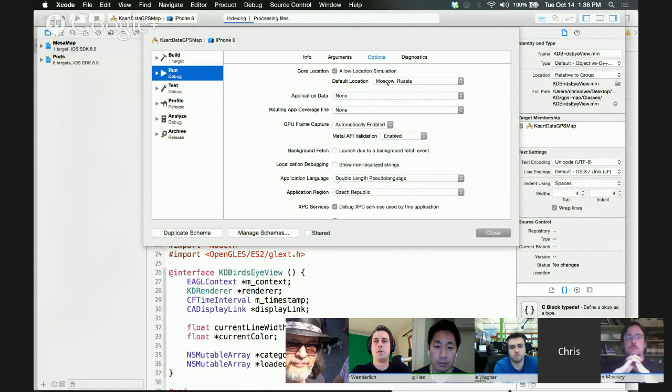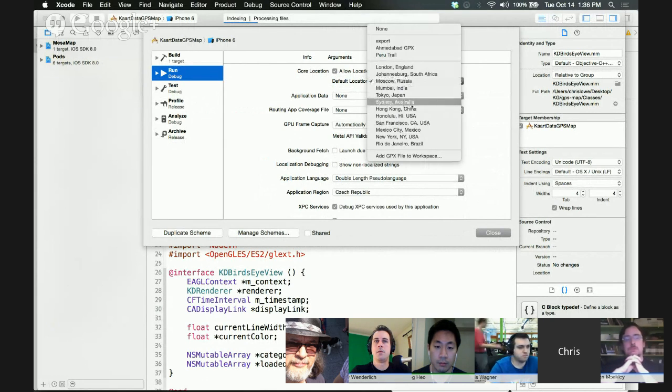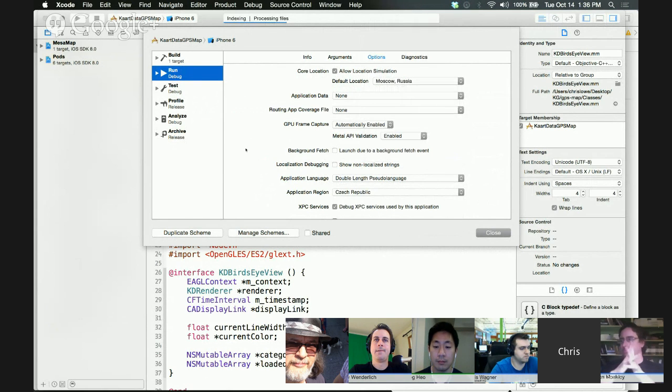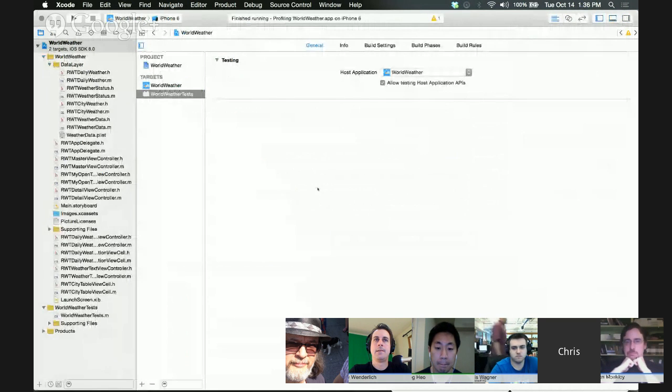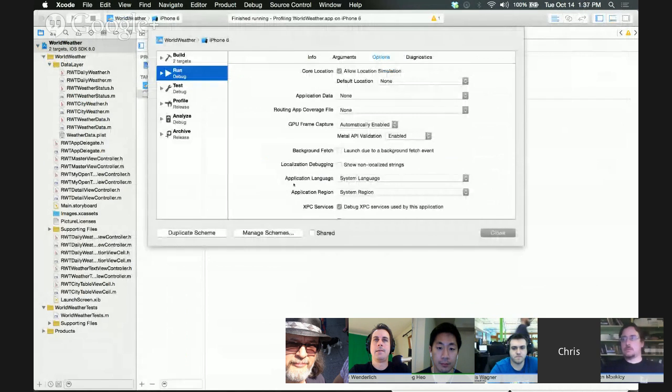The other thing is you can define a default location. Anywhere in the world, you can add a custom location if you need really specific ones, or if you're supporting iOS's geofence locations, you can do that here, or there are some default ones that you can include. So, real quick blurb about that. The other thing you can do in schemes, which is important, is your currency formatting. That's your application region and your language combinations. Currency formatting is really important if you're dealing with numbers, right? Some places use commas, other places use periods for the same symbols. So that's really important to test and make sure you have that done correctly.